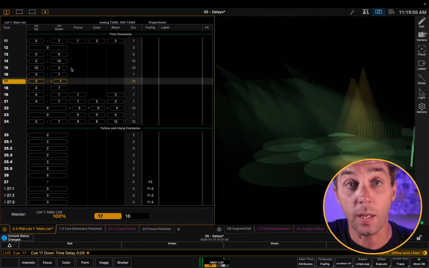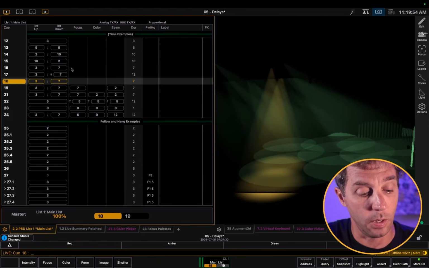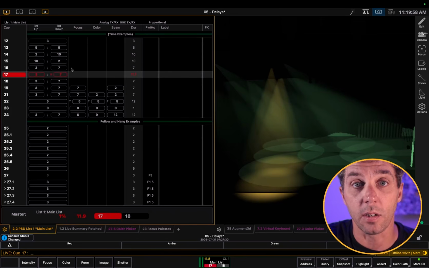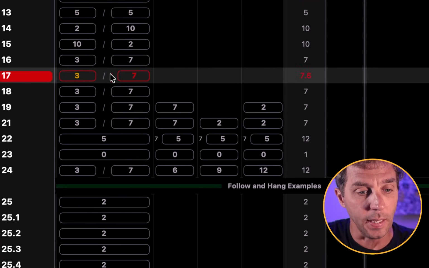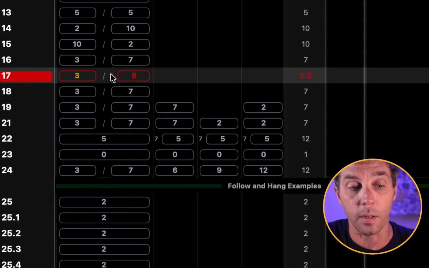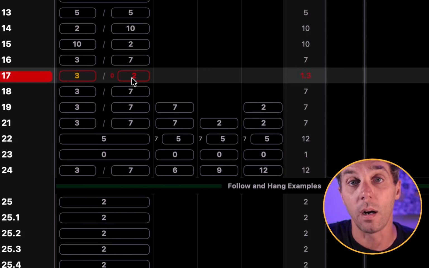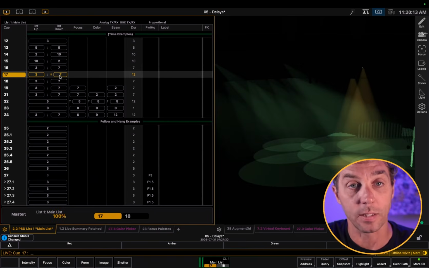If we go back to cue 16 and then step forward into cue 17, you'll see that the lights on stage are currently waiting for 5 seconds and then going up. And you can see this a little bit easier in the PSD, that this number here, the delay, counted down, got to 0, and then we started doing our fade time down. You can go ahead and try it out as well.